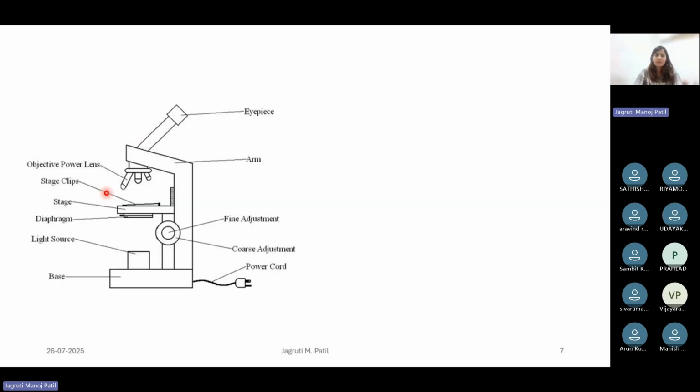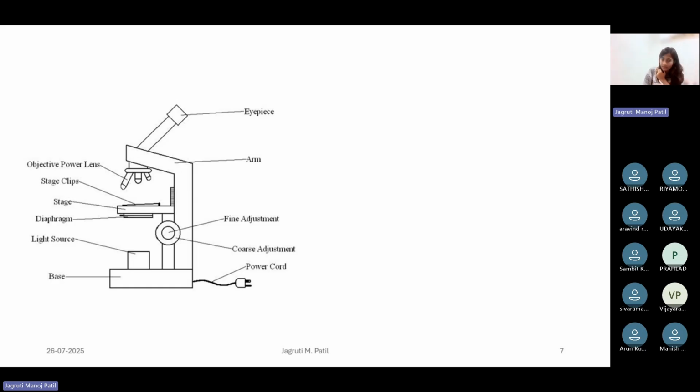So first is nothing but a microscope. Let's take an example of a simple microscope, what it has. We want three things. We first want to detect our source. This is our basic microscope that we will always use to image, or you might have done that onion peel experiment in class 10th, where we stained the onion peel and saw it under a bright field microscope.